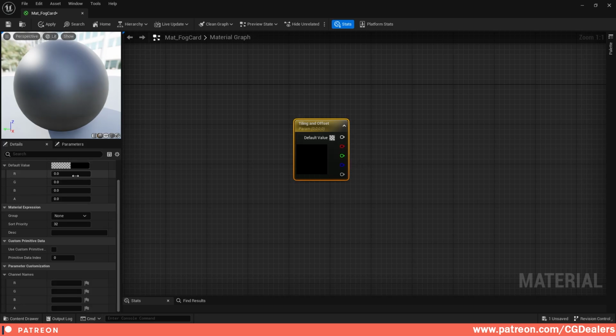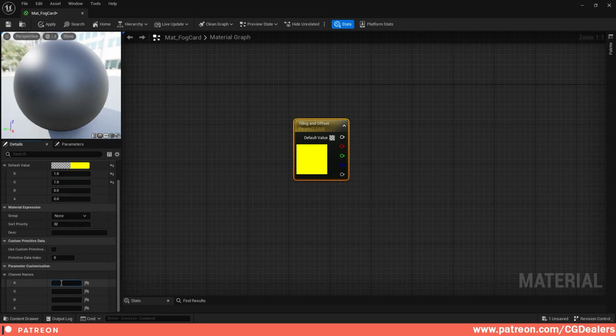So for the R and G, I'm going to put 1 and here 1 again for the green channel. And I'm just going to rename my channel. So here you can rename these channels from RGBA. Here, if you go to parameter customization, I'm going to rename them.